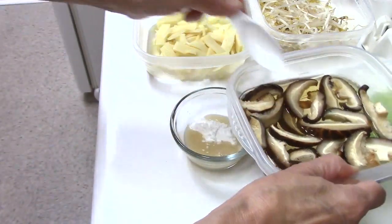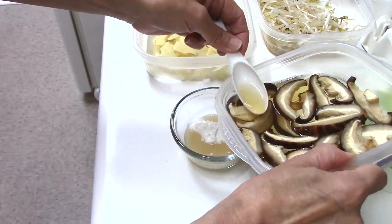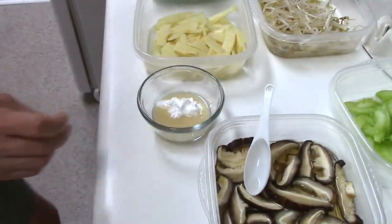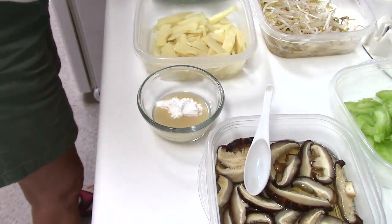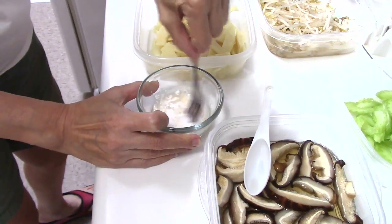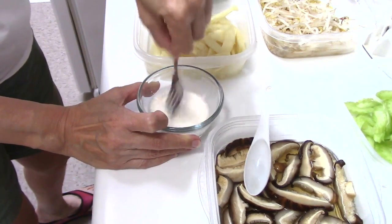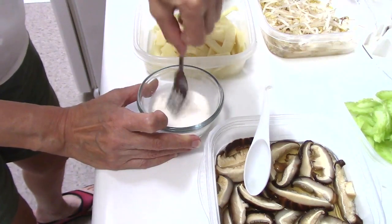I love the flavor of it. I think I'm gonna throw a little bit in. Yeah, that'll work. Okay, let's go ahead and kind of whisk this around here. This is for later. I like to get everything prepared ahead of time so that when I cook, all I can do is focus on cooking. So I just throw everything in.